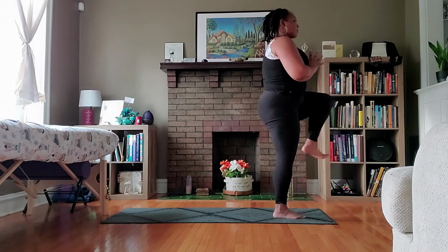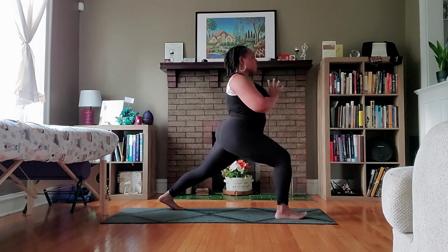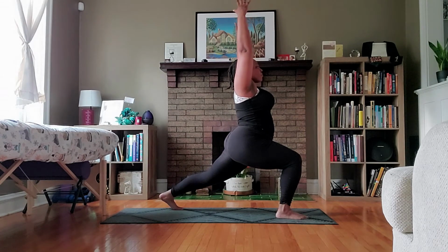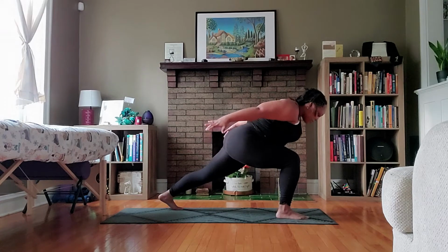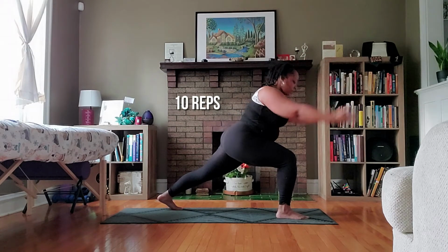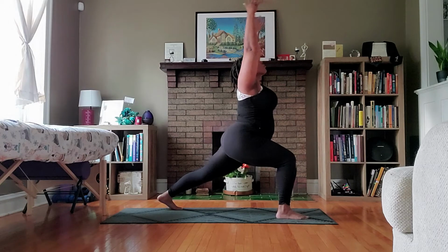But we'll get right into it, lifting up the left leg and then stepping all the way back behind us, finding our stability here. Inhaling, arms up. Exhaling, begin to lower the arms down all the way behind you, bringing the chest over the knee. Inhaling, arms up. Exhaling, folding over the knee, bringing the arms all the way back, keeping the elbows straight.